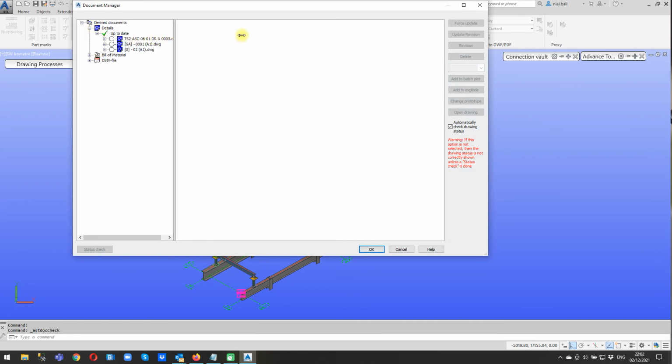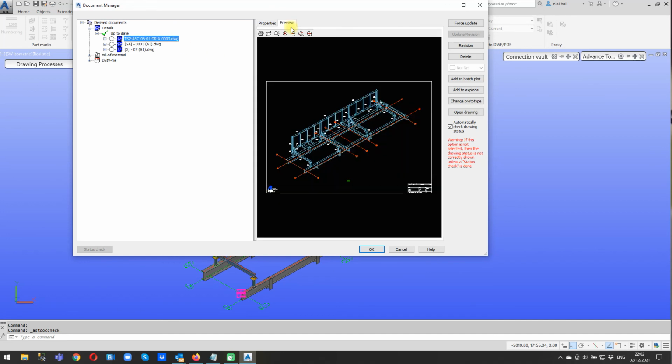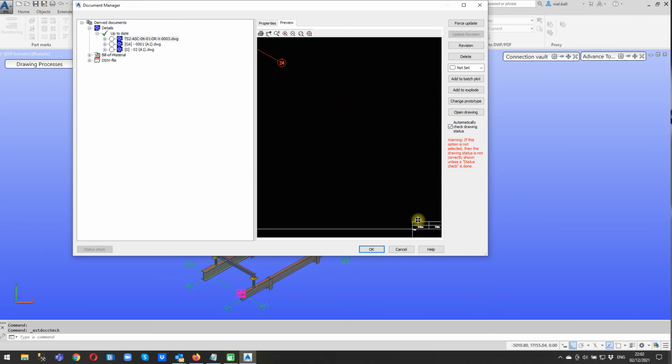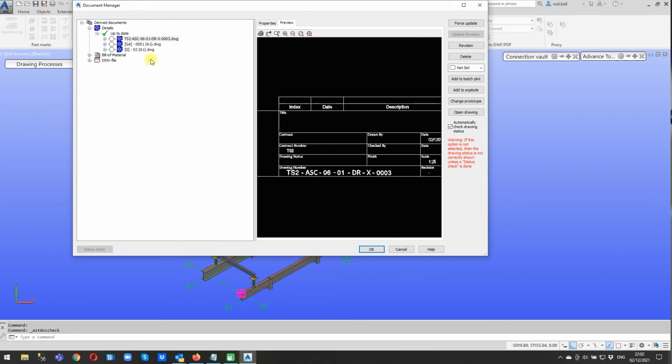And there it is, look. Ta-da! So let's have a look at that. Let's have a preview. So just to prove the point, there it is, look. TS2 ASC 0601 DR-X-0003.